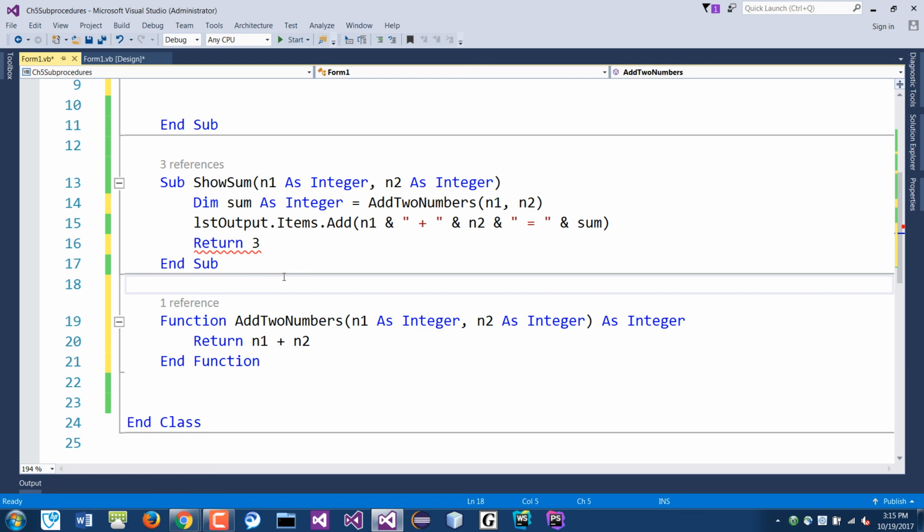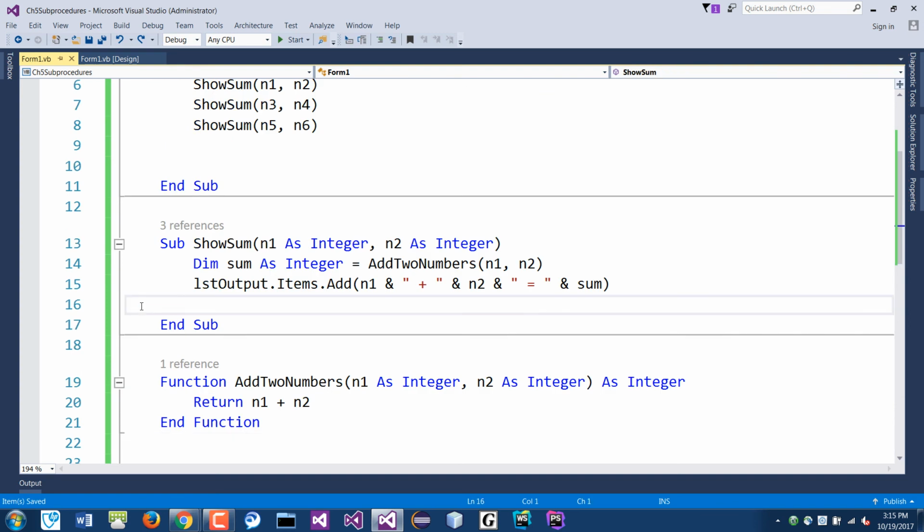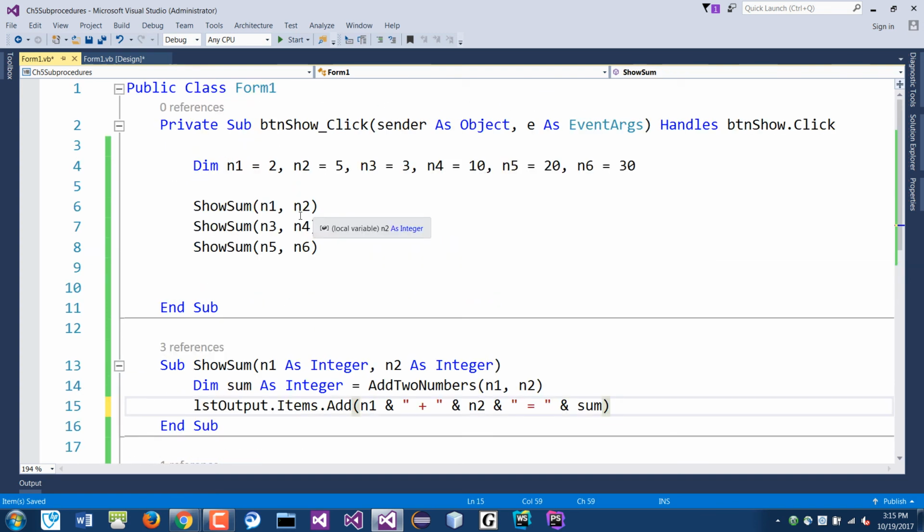I cannot put in here return 5 or something. It doesn't return anything, so you cannot put that in here. And for the function, if I don't put that in here, then it says I need to return something. So it's the opposite of each other. They kind of complement each other in this case.